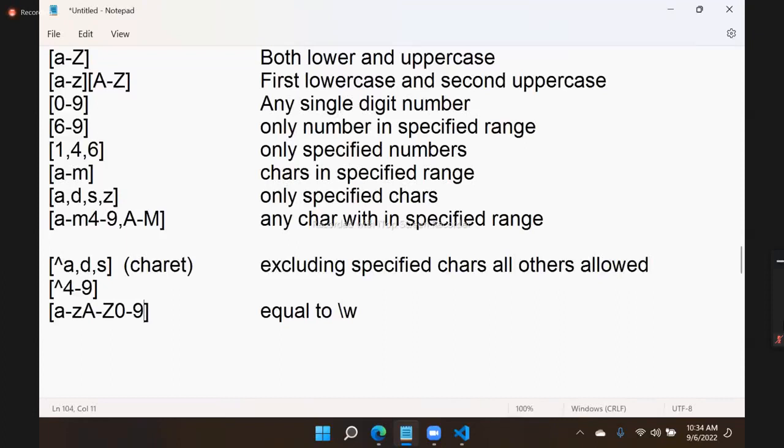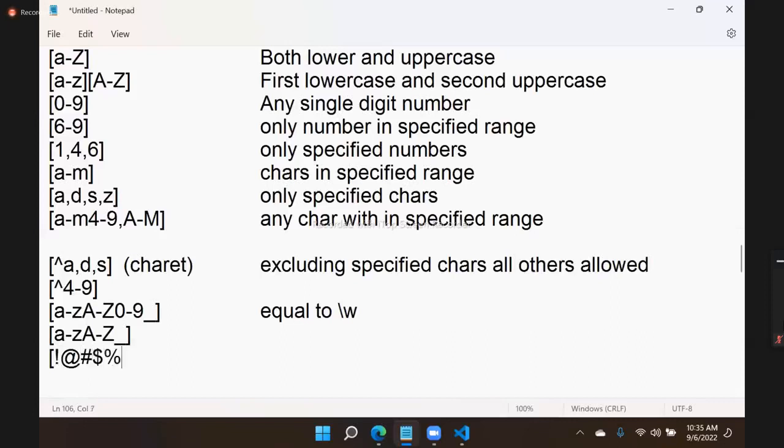Sometimes you say that you want underscore, alphabets, and numbers. Then don't waste time with this lengthy form. Use simply /W. If you want to ignore anything specific, you can write it. Many times people ask, I don't want numbers, but I want uppercase alphabets, lowercase alphabets, and underscore. Then you have to write like this: A-Z, a-z, and underscore. That means lowercase alphabets, uppercase alphabets, underscore. You can write a combination like this.